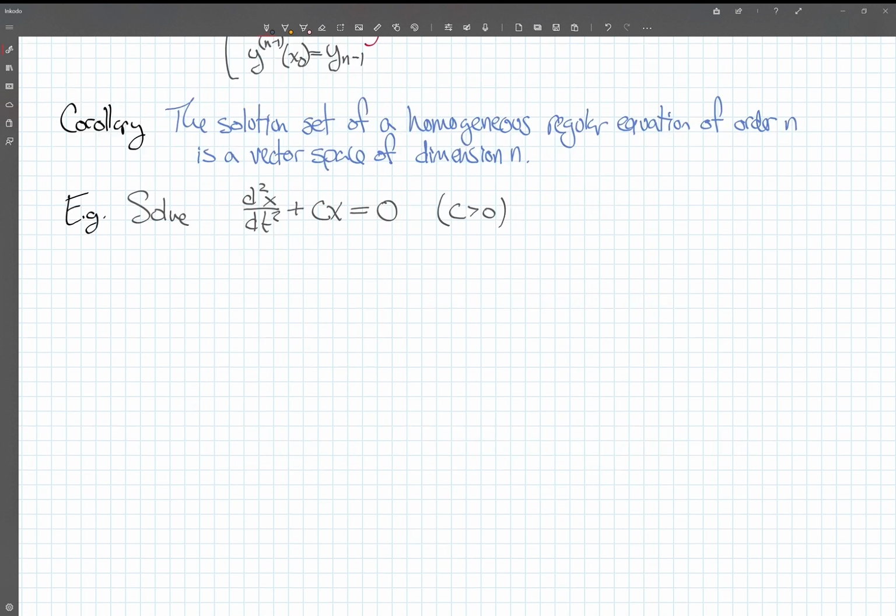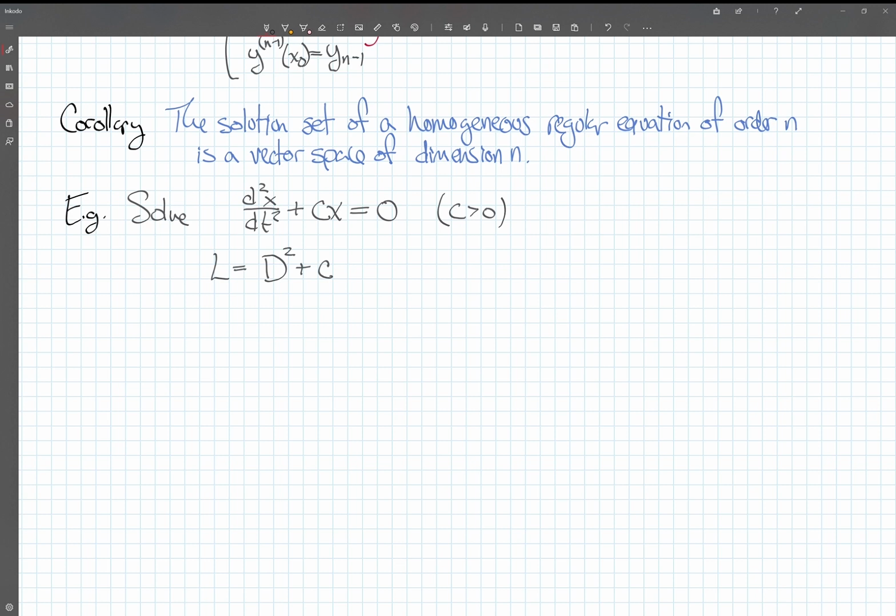So let's do an example of that. Let's solve this equation we got from Hooke's law. Here I've rewritten k over m as c, and I want to solve the homogeneous version. I'm going to assume that c is positive, because that's the sign that we had before. You can see this thing is second order. To check that it's linear, let's see if we can rewrite it in the form that we've been rewriting it. That'll look like this. So you can see that it's just D squared plus a constant, right? Constant multiple, and we know that's linear, so we're good. This is second order, so the solution space ought to be two-dimensional.